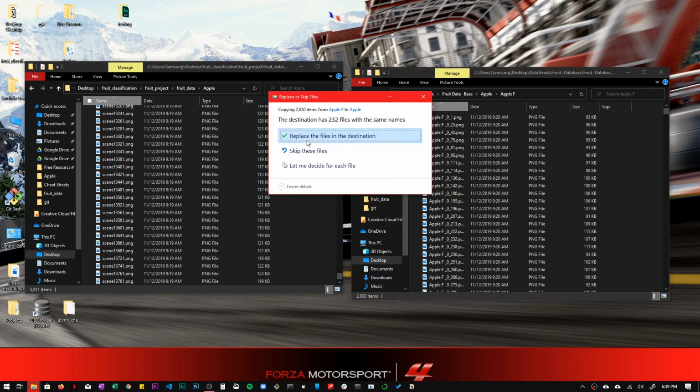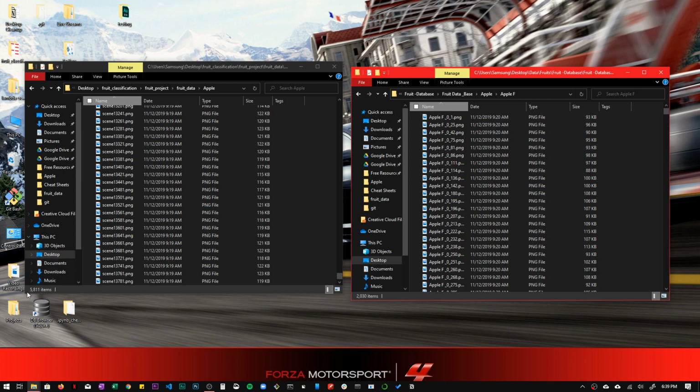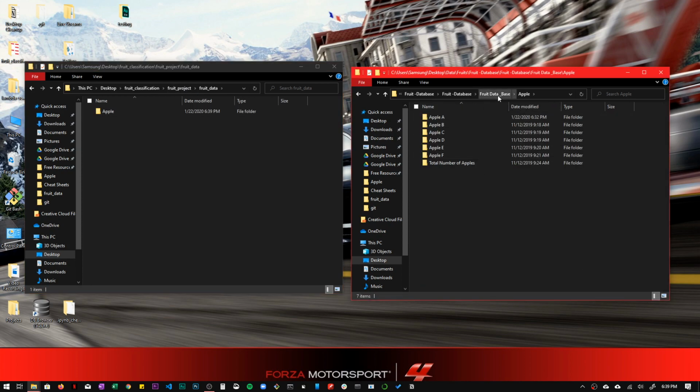Just a little bit, skip these files. So overall, we have about 5,811 apples for this project. That's a large sample size, and that's really good.